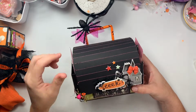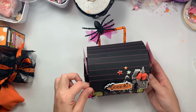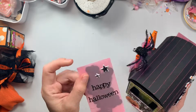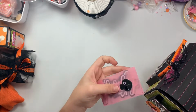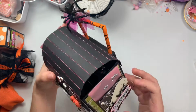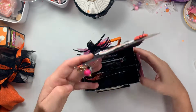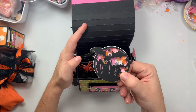Next was this thing, and now that it's filled, I have no clue what's going on, but it's not laying center. It's almost like the magnet moved somehow because it's like fighting itself to line up. But this is following Kristian's tutorial. On the side I just put these little pink vellum envelopes, just put a little sticker and put them on the side because these pockets are not very big, and did some die cut words in lime green, and then the other side is black and hollow. And then on the inside, another tiny little pocket with this little guy.